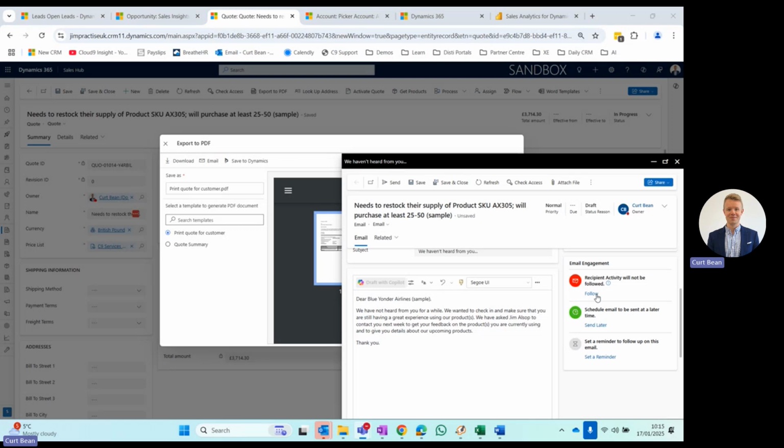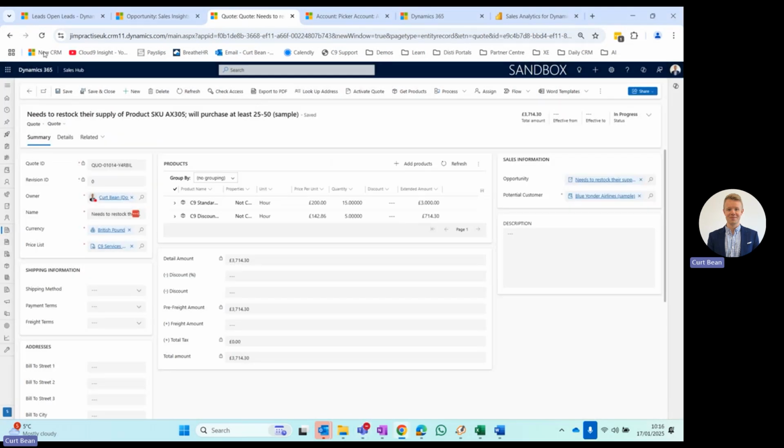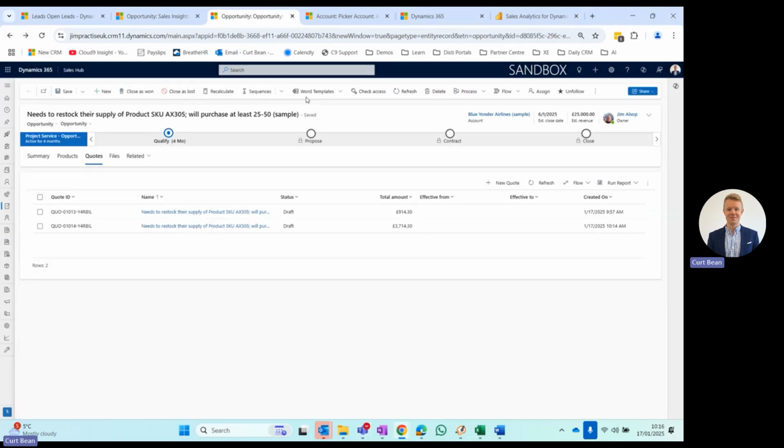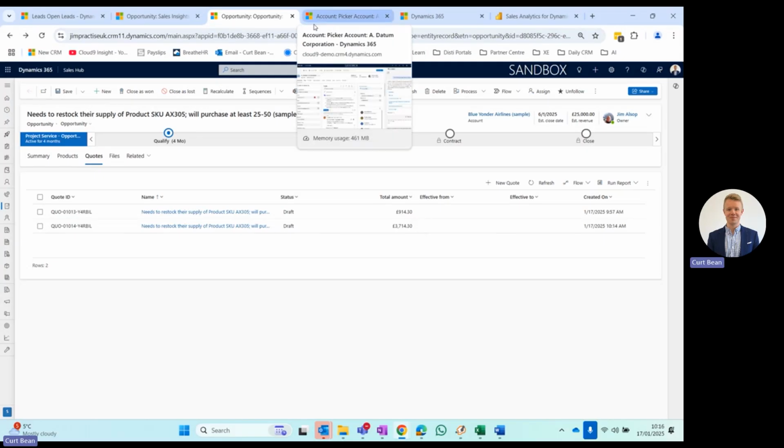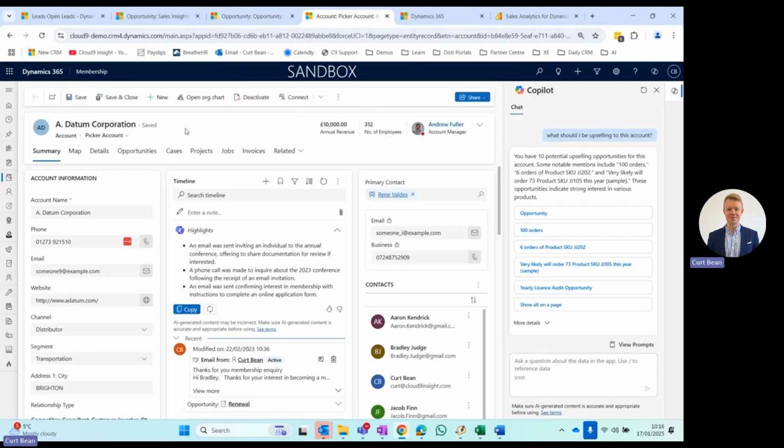So really great for salespeople just to understand that engagement of whether people are really keen on what we're selling. We want to come back into our opportunity, and ideally we would like to win it. And win it means that it's a deal that we've closed, it's been through our approval processes, and then we're ready to deliver. So at that point, that's when you might typically hand over to perhaps your service delivery team, which we'll cover in a separate demo with customer service and project delivery and so on and so forth. But we're focusing on the sales piece there.